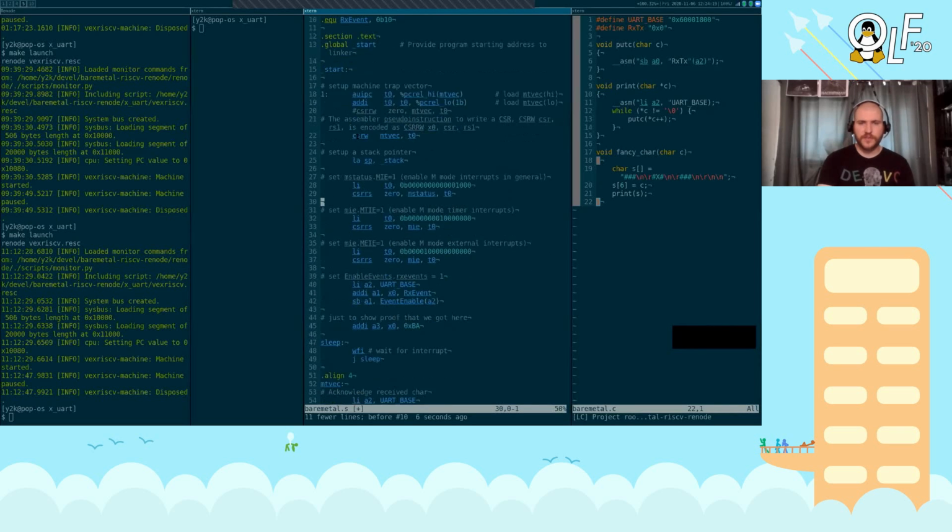Other things that we didn't have to do when we were just doing a blinking LED, one of them is set up interrupts. All of this code from line 17 down to 42 is turning on interrupts, saying where to jump in the binary when you do hit a machine level interrupt, so the handler for that interrupt, and setting up a stack so that we can use C functions.